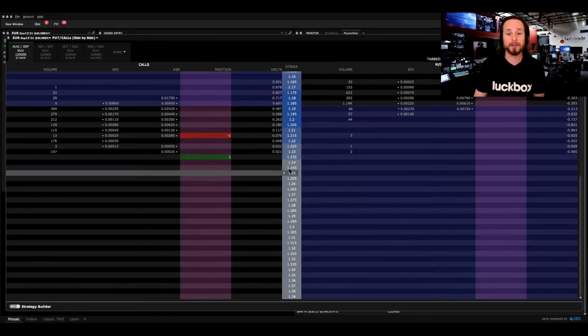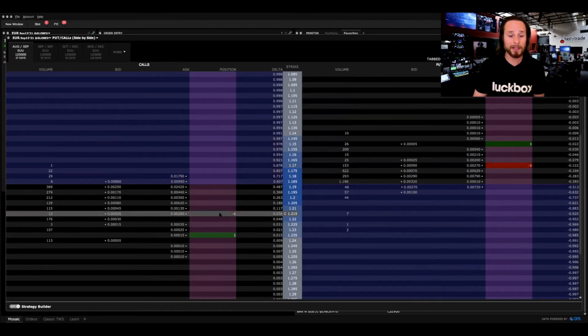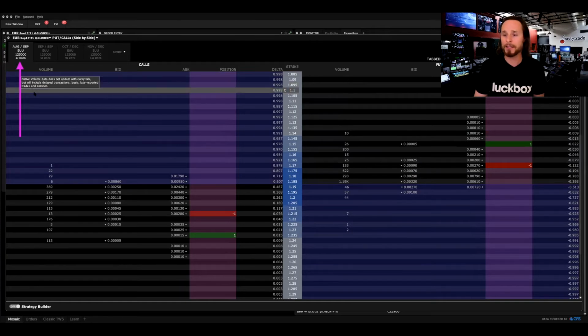I'm just going to expand this options chain. My delta on my short put is now only 12, and my delta on my short call is now down at 7 or 8. So that's the absolute perfect condition. This is a winning trade. And I'm now down to 27 days to expiration. When I put it on, it was around 45 days.